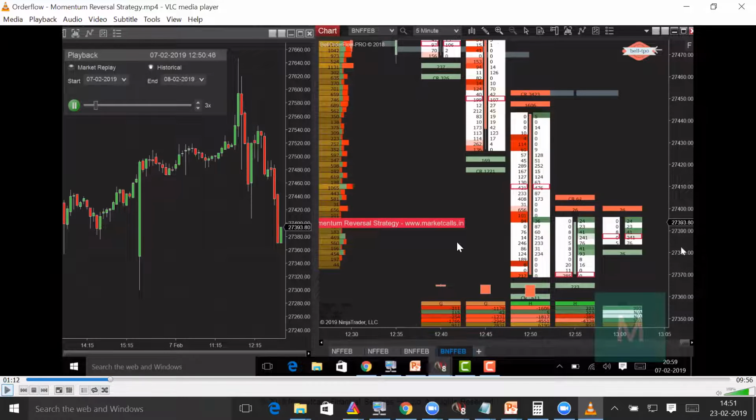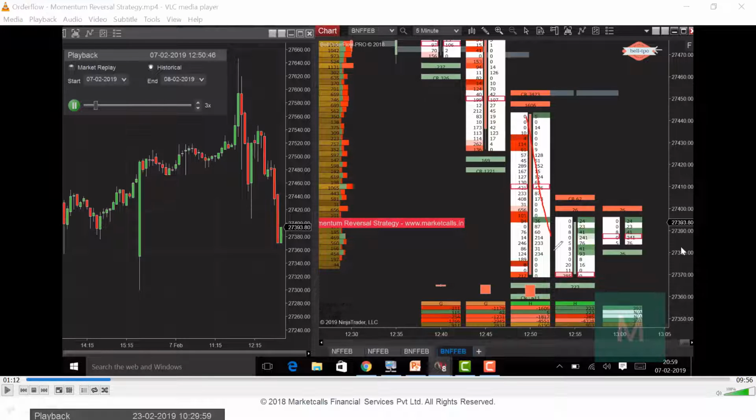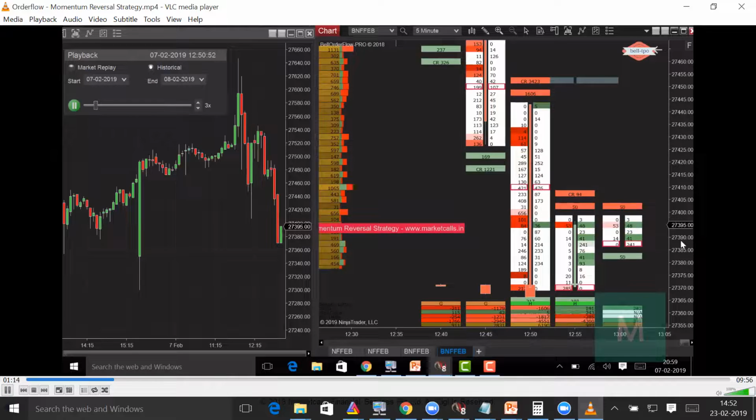Okay, so notice one thing here. The day low was 217, and then price went up. Again it went down, and again 285 contracts got traded. Again selling, and price is going up. So you see that at the day low, some sort of responsive activity is happening. Initially it looks like responsive, but then it turns into initiative to initiative. It was an initiative down followed by an initiative up. You see that the initiative buyers are coming in, but let me run it clearly so that you'll be able to know that it's initiative to initiative. Initially it looks like absorption, but then it turns out to be initiative to initiative.